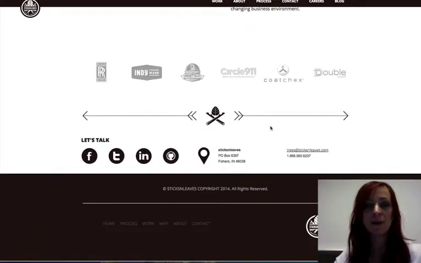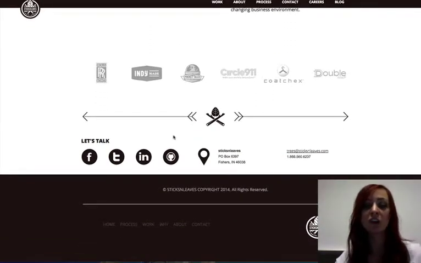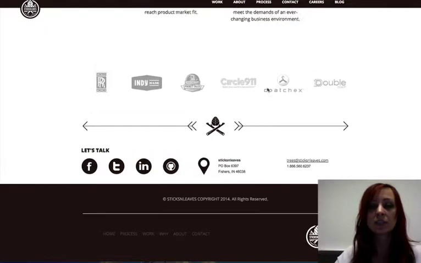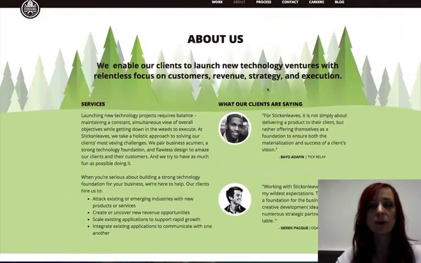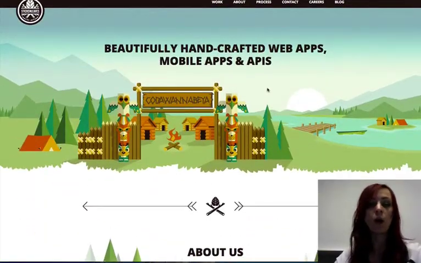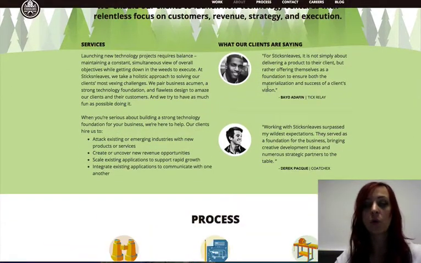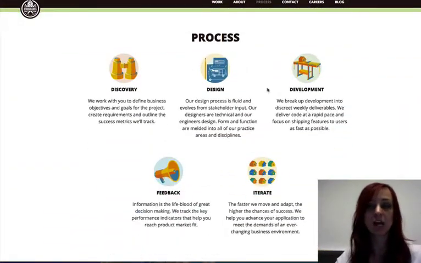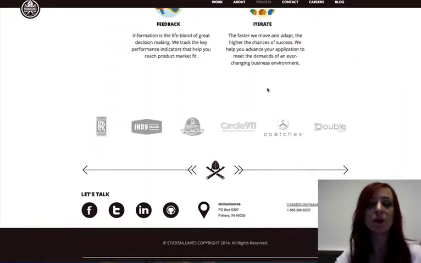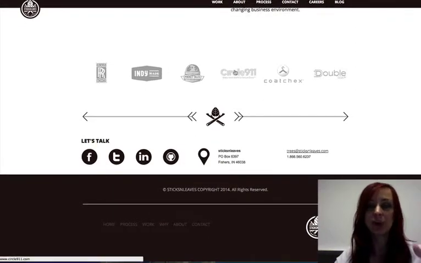And then of course down at the bottom we have the clients, we have the contact information. So this homepage is just showing you chunk by chunk what we do, who we are, why people like us, the process, so we're just getting in more detail about what we do, and then current clients, if you want to see our work, contact us. Chunk, chunk, chunk, chunk, chunk.